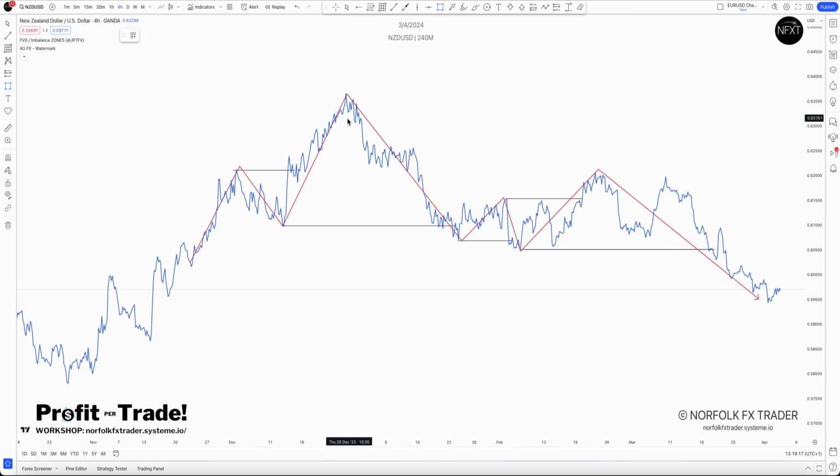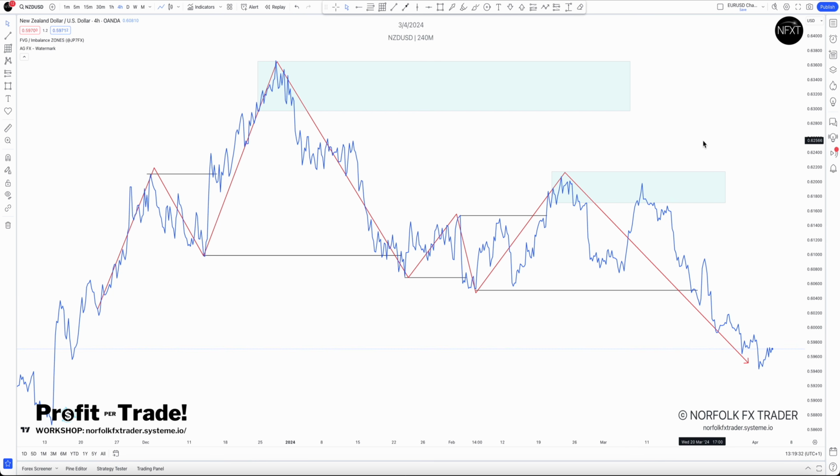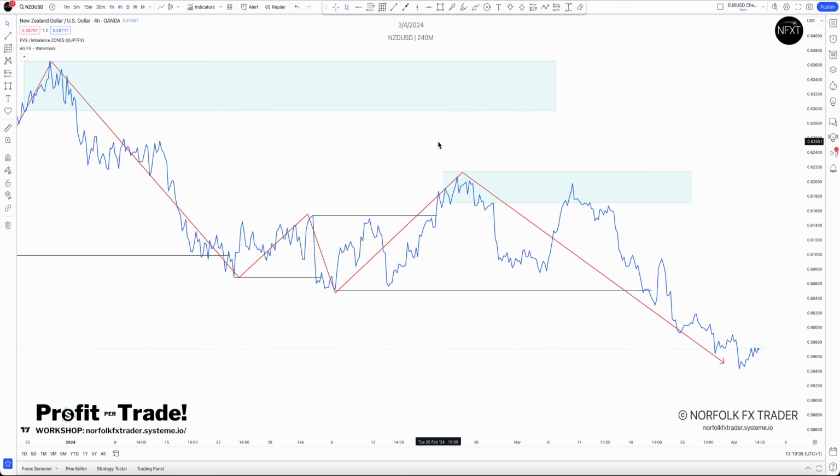And we're also going to have larger zones here of supply that we'll be able to mark off as well in the market. Now, obviously we didn't break out here, but we'll have a smaller zone that we can use where we have the reversal. That's understanding market structure, understanding the use of your internal and your swing structure.